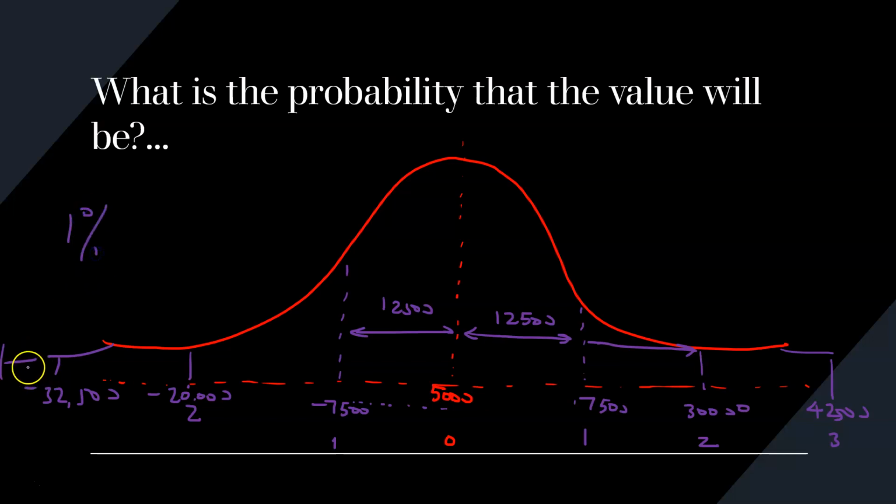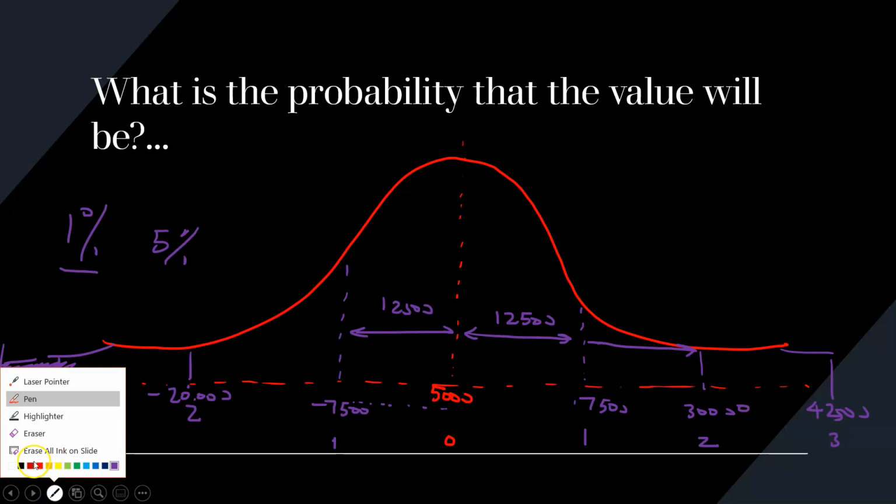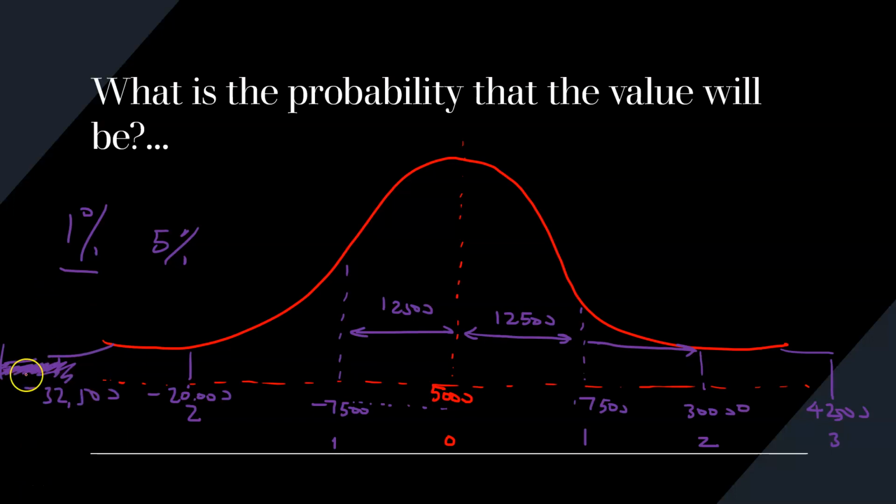A 1% probability is using the Z-score tables to find out what's going on from 0, coming all the way up this way. I could do the same: what's the 5% probability that the value would be less than a certain amount? If I'm asking what's the probability of a 1% chance in this area, I'm also asking what's the probability that there's a 99% chance it will be in this section. Because underneath this curve is 100%.